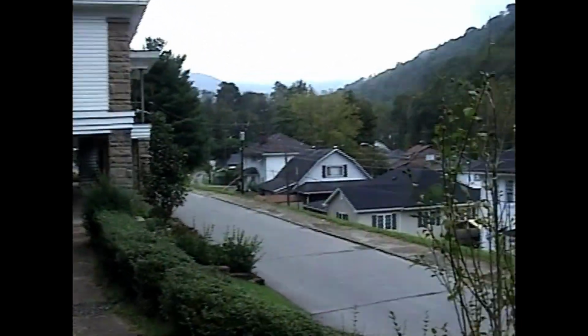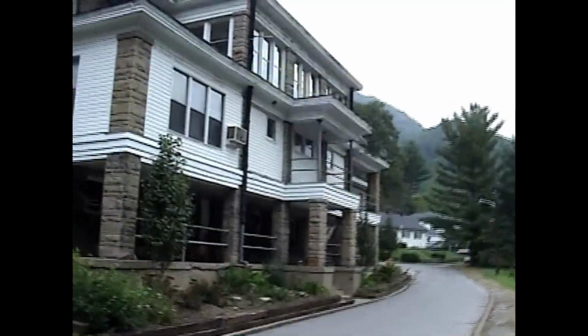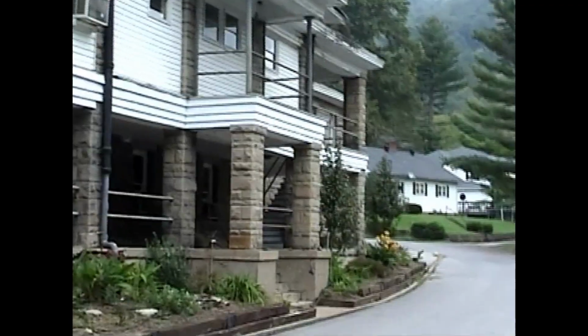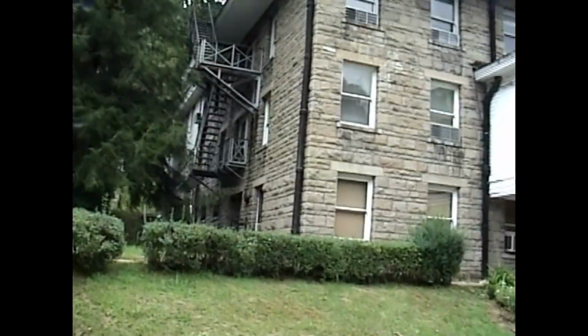This is the hospital. It's now become its own little ministry that they call Solomon's Porch, and they've turned it into a retreat center. I was in there once before I got my camcorder. You can't go in it now because I guess they have several hundred people from South Carolina staying in it right now, come and go. It was originally the hospital built by the company, and then when they opened the bigger hospital in Harlan, they had a clinic in Cumberland. They closed this down, and the company moved in and used it for offices.